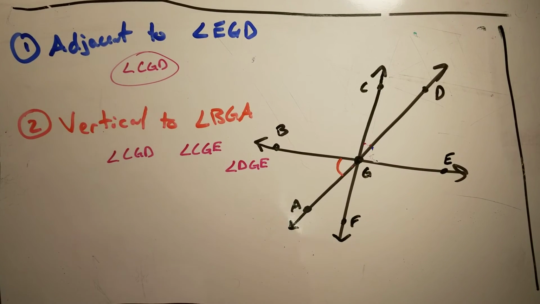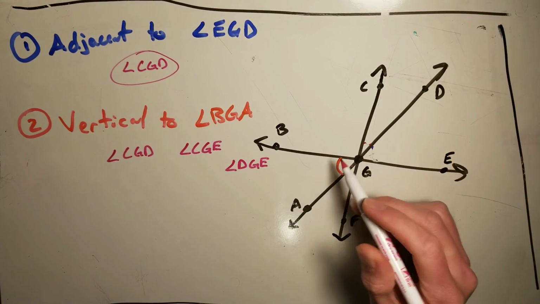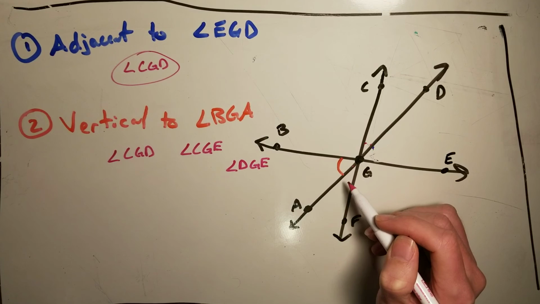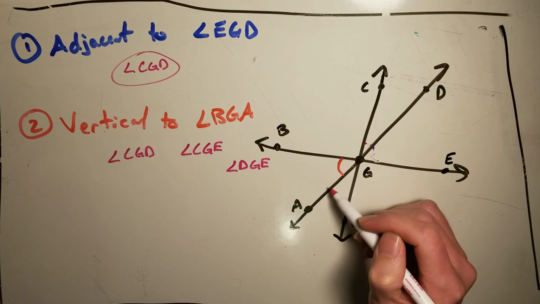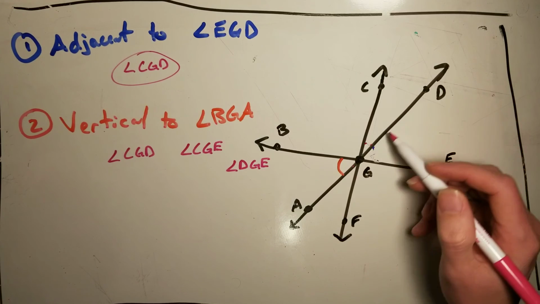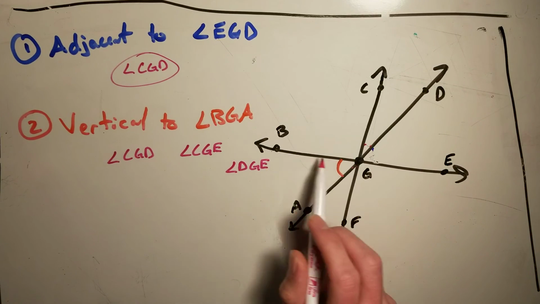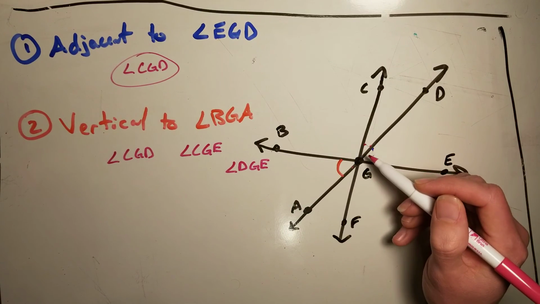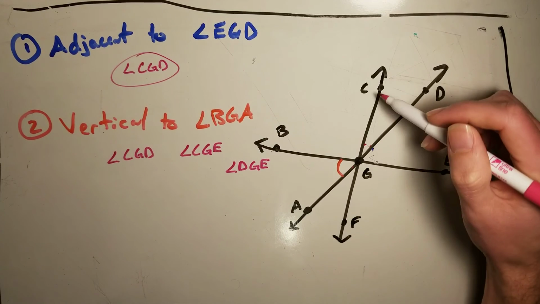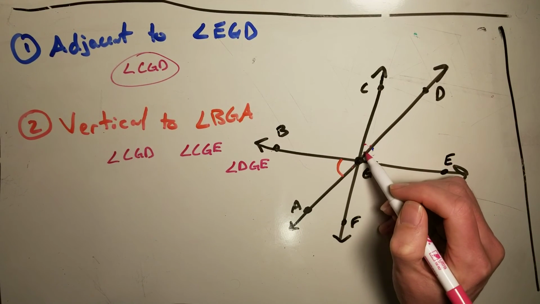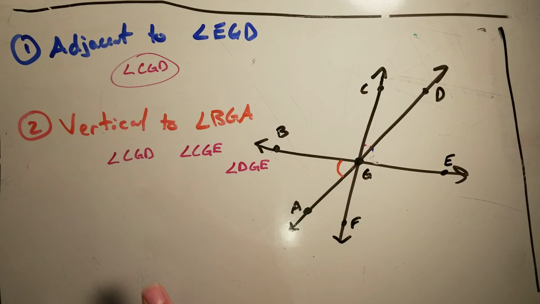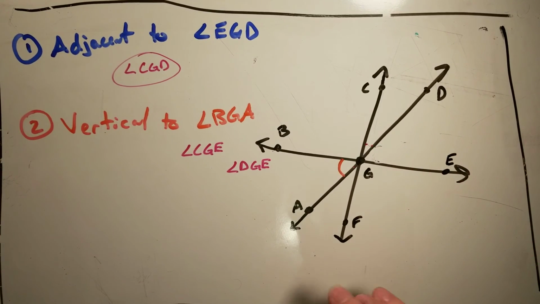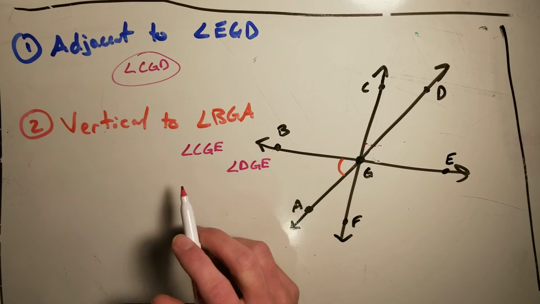Unfortunately, though, not vertical. Angle CGD, now they share a common vertex, but if you look at the two lines that are forming this angle here, it's this line, AD, and the line BE. So to be opposite, you need to be opposite on those lines. This really isn't opposite because it's not using the same two lines. It's using CF and AD. So this one shares a vertex, but it's not opposite. That one can be a little tricky. You need to use the same two lines when you're looking for vertical angles. And this diagram has 3 different intersecting lines.